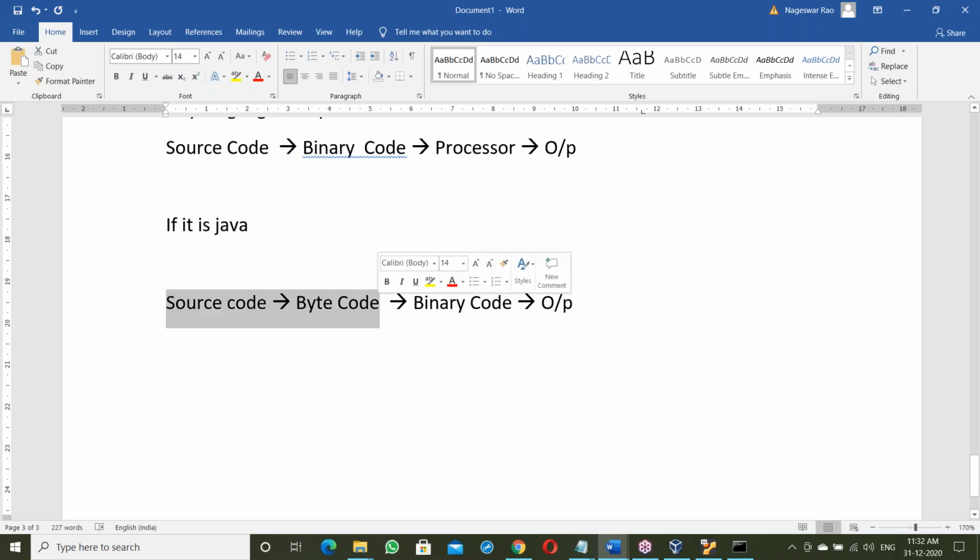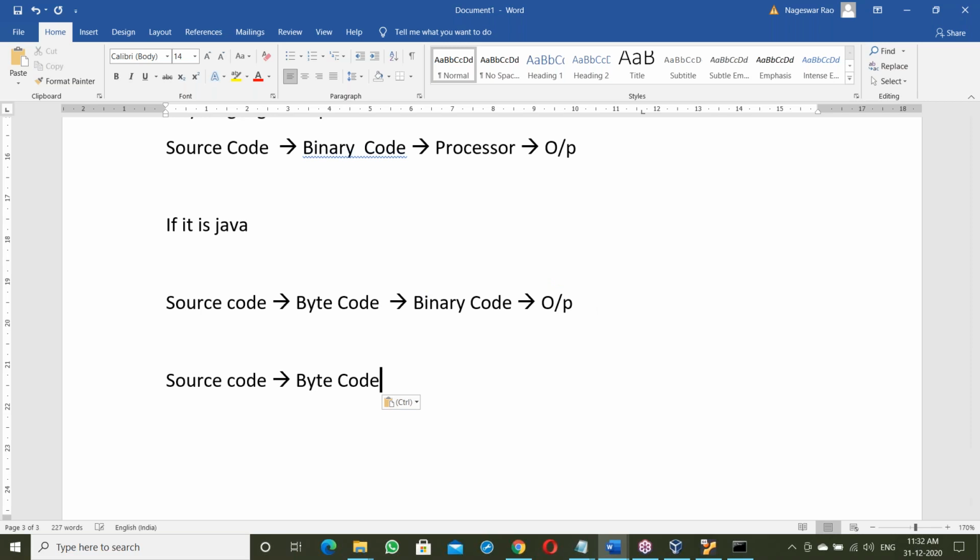Source code to bytecode is done by the compiler. Suppose there is a test.java, which is the source code. This source code is given to the Java compiler.